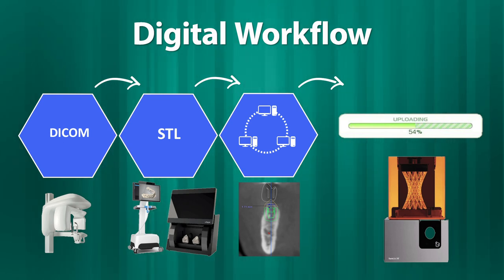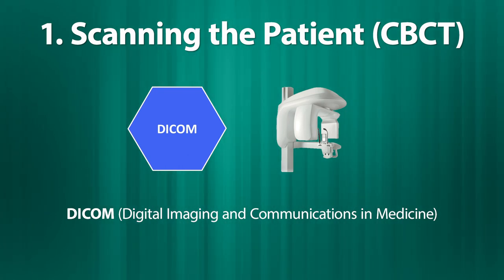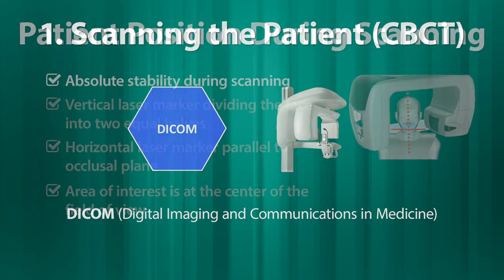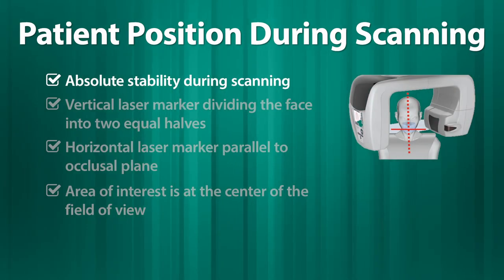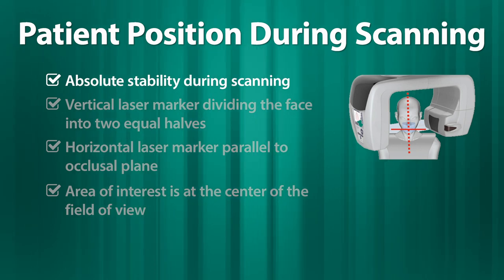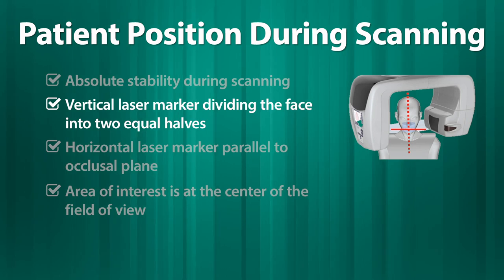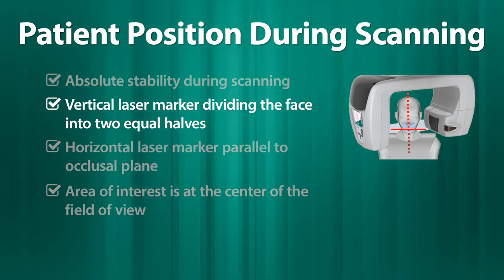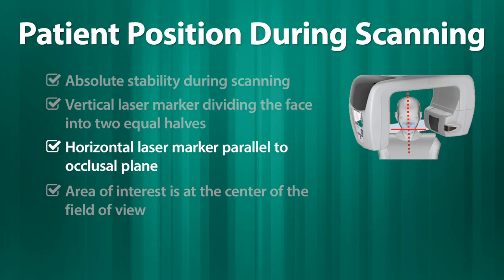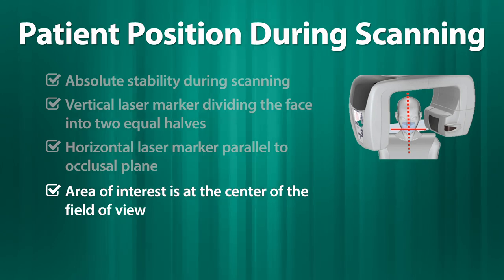As we discussed, the first step after clinical examination is requesting a CBCT for the patients. There are certain requirements for patient position during taking the CT. As all of you know, it's very important to have absolute stability of the patient during scanning. Also, the vertical laser marker should divide the face into two equal halves, while the horizontal laser marker should be parallel to the occlusal plane. Finally, the area of interest should be at the center of the field of view.